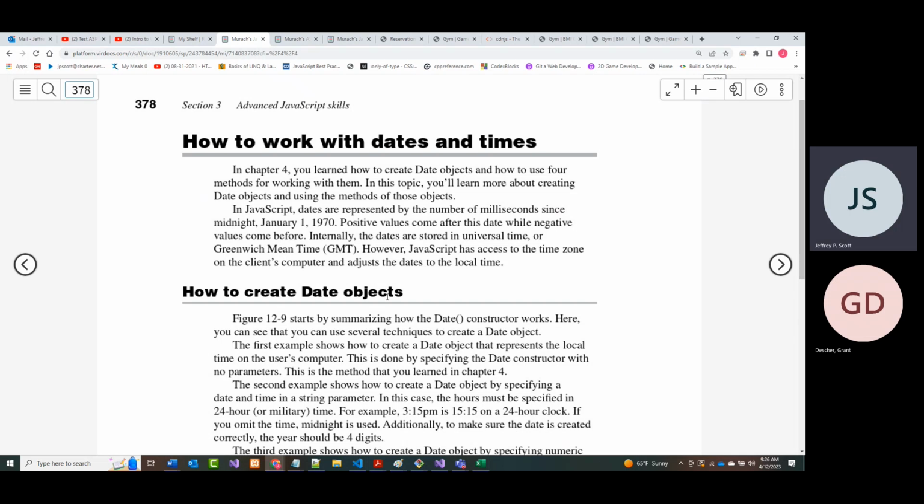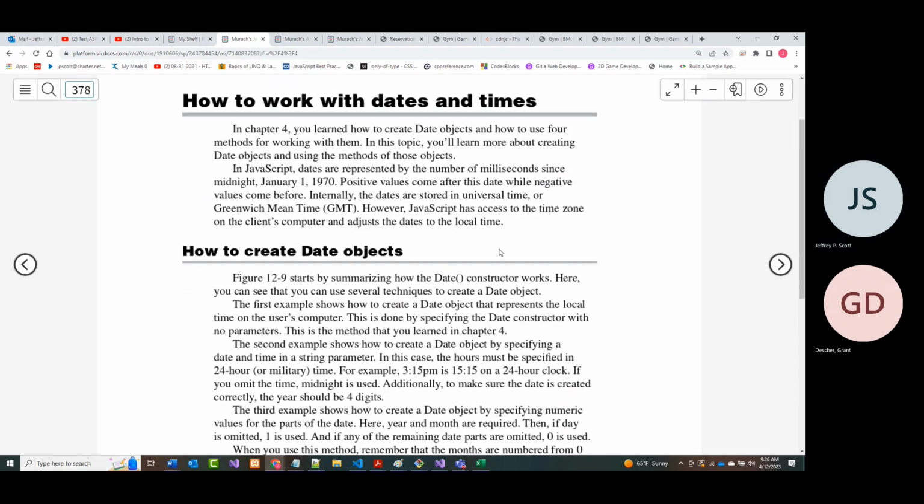And it says JavaScript has access to the time zone on the client computer and adjusts the dates to the local time. That's really important because if you're using JavaScript on your machine, for instance, with all the ones we're using, it thinks that we are working in Central Daylight Time.